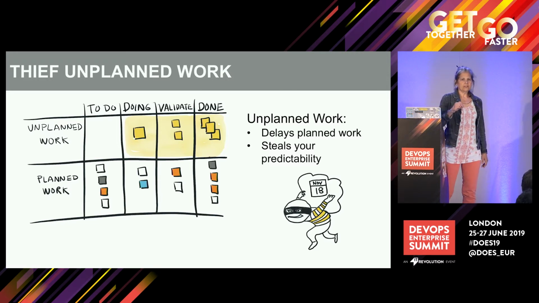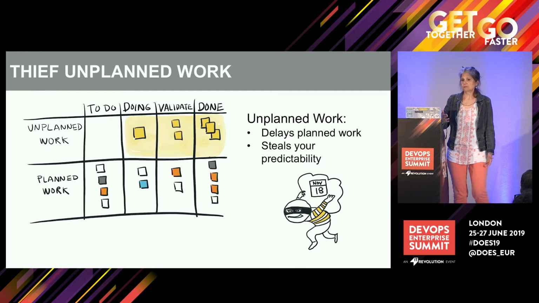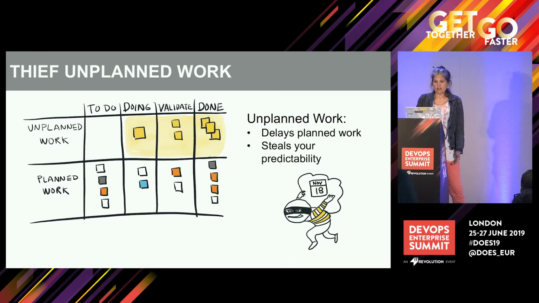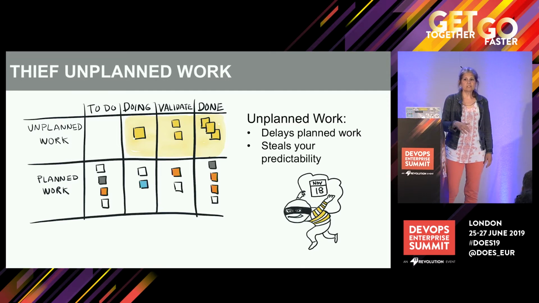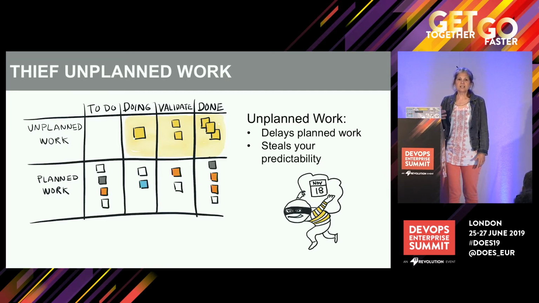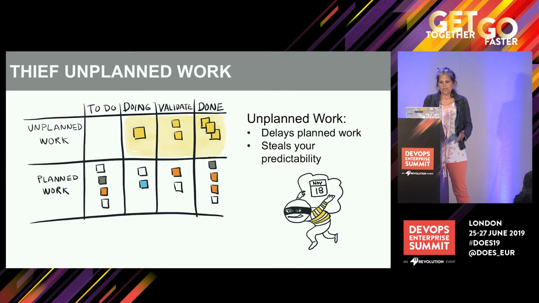This is the problem where things take too long, because when I ask most leaders what their biggest pain point is, they say things take too long. Right? We're always waiting on something. Often, not always, but often things take too long because of unplanned work. It's all this variability in the system, all these things that we can't anticipate, all these things that we don't know yet that then interrupt our workflow. And it's what delays planned work.